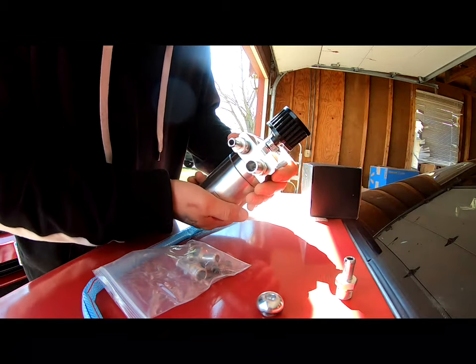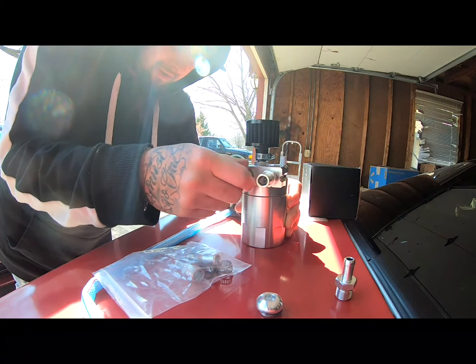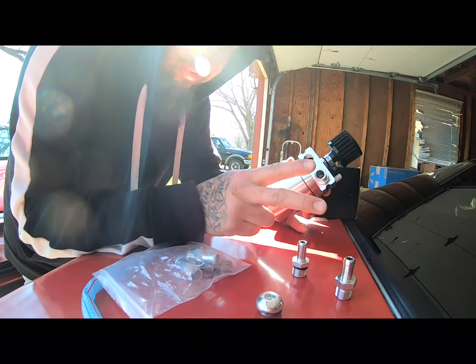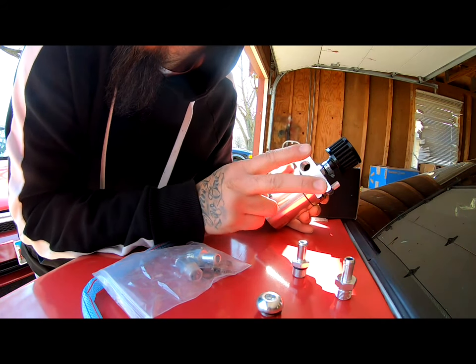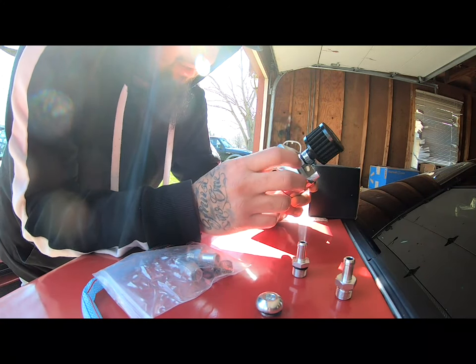Basically what this is gonna do is catch any oil that's supposed to be going back through the system to be reburned. There are two ways to get this installed in the Civic. I'm gonna show you both ways and what the difference is between them.